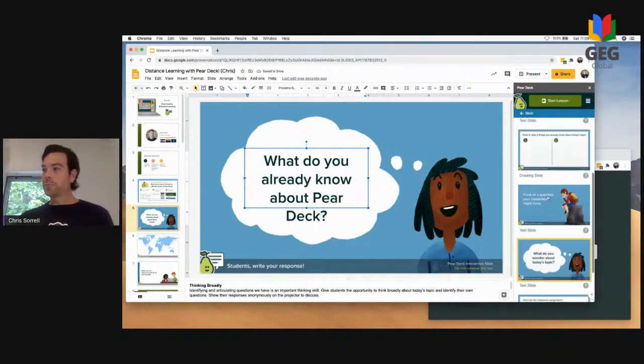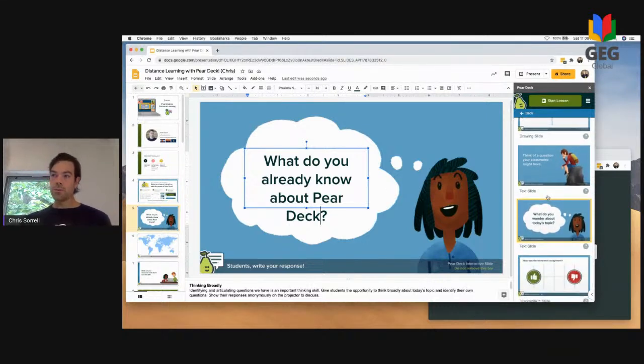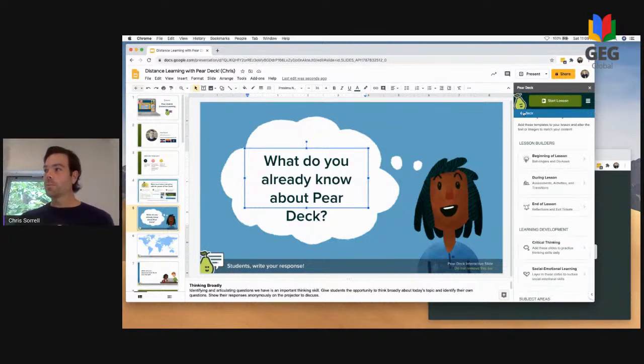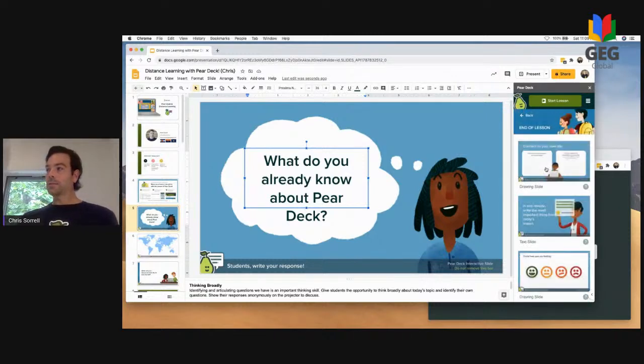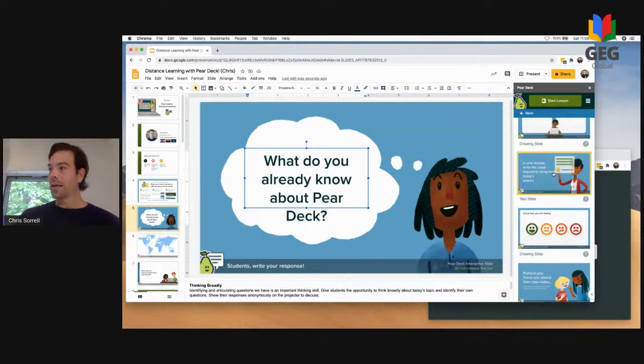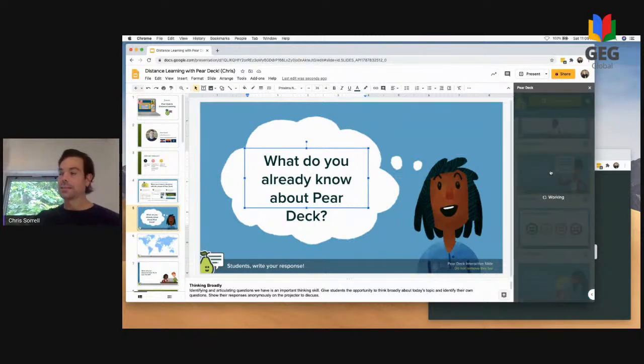Again, for any of these templates that we've created, you can edit those and adapt them to your instruction for that specific day, however you like. So let's just do one more template here really quickly. Let's do an exit ticket. So at the end of class, I'm going to ask you in 1 minute to write the most important thing that you took away from today's lesson. So I can drop this template in here.